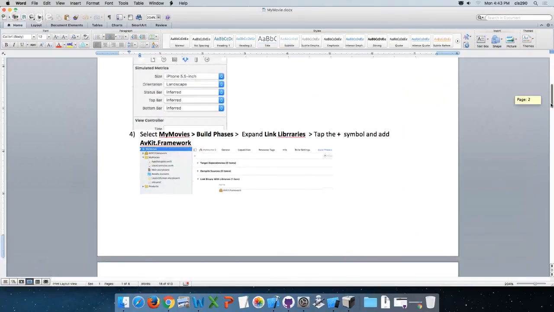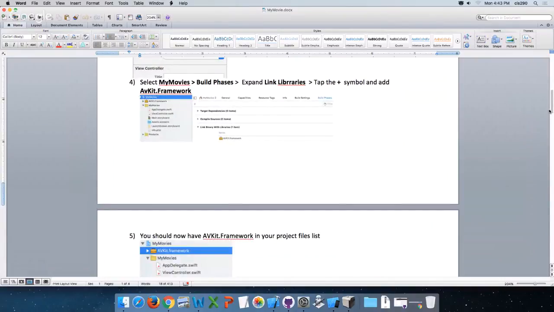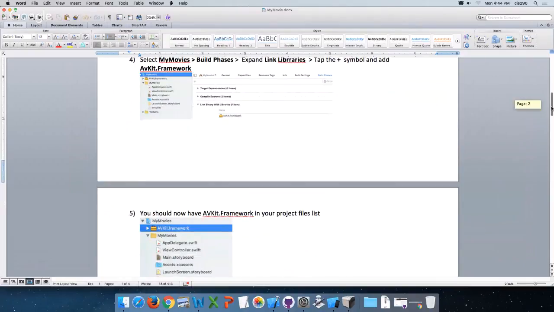On number 4, we're going to add for the first time this semester a library link manually. Now, the reason we're going to do that is we have to have this, by the way, to add the AV view controller. And you'll notice on your document on the bottom of page 1, if you look closely under My Movies, there's that AVKit Framework. You see that? That is what's going to be imported in so we can play the video. Flip to page 2.